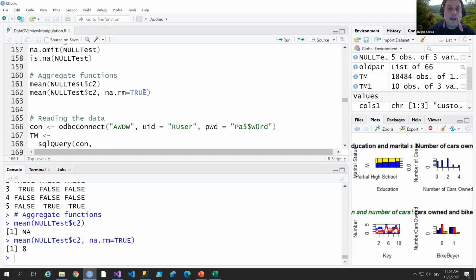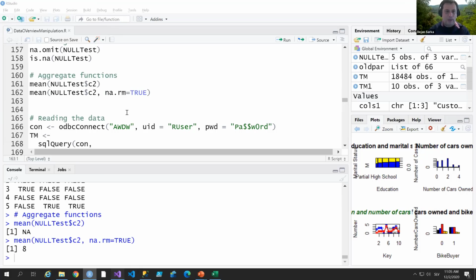You have parameters for aggregate functions, na.rm equals TRUE. Please note that dot in R is just a part of name. It's not a namespace. It's not like table.column or something like this. It's just part of the name. So the name of this parameter is na.rm. And then we have the similar result like we have with average function in Transact SQL.